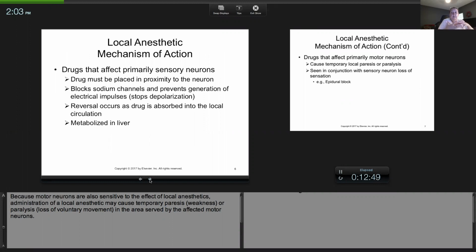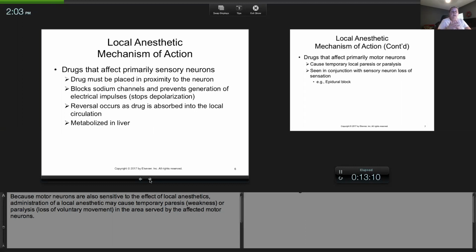Primarily, the main thing we're doing is we are trying to block the sensory nerves. If you remember, I've used this analogy in class: I burn my hand, sensory nerves pick that up, they send a signal to the brain, my brain senses the pain, sends a motor response to a motor nerve, and the motor nerve moves my hand.